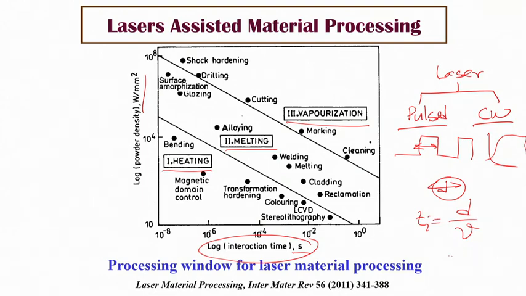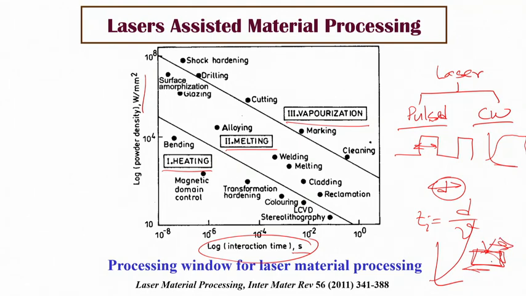For continuous wave, if this is the solid and this is where the beam is incident, you can't afford to have a beam stationary because the temperature will rise exponentially. The whole material will immediately melt and you'll drill a hole, vaporize, drill a hole, and the hole will penetrate through and through. The whole material will be destroyed. So you can't let the beam stay where it is. You have to have a relative motion between the solid that you're irradiating and the laser incident beam. This relative motion can be either way, either the beam moves or the solid moves.